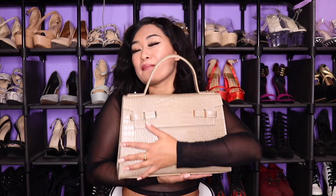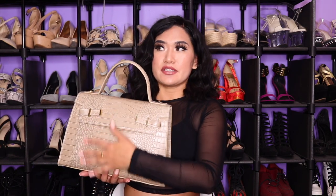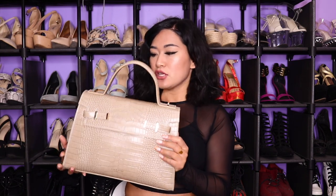I usually carry my handbag on the handle, but it does come with a strap if you want to hang it over your shoulder — it comes with matching straps that go on the top. You can carry it on the shoulder, but I prefer carrying it on my wrist. This is their newest arrival on their website. They have other colors — a darker tan brown, black — I was really leaning towards black and gold, but I'm so glad I picked light beige because it looks so exotic and rich.